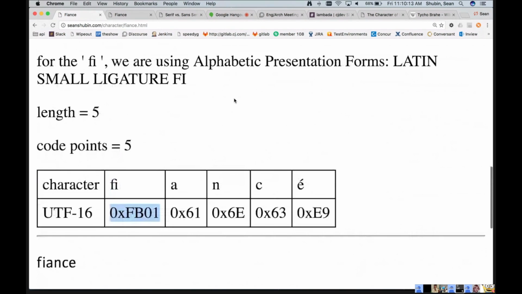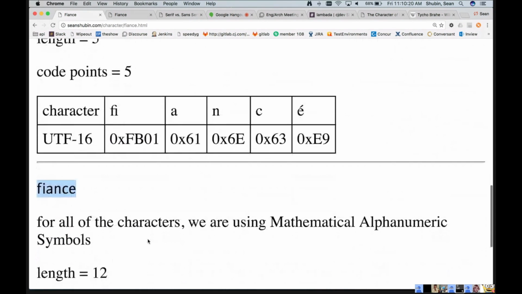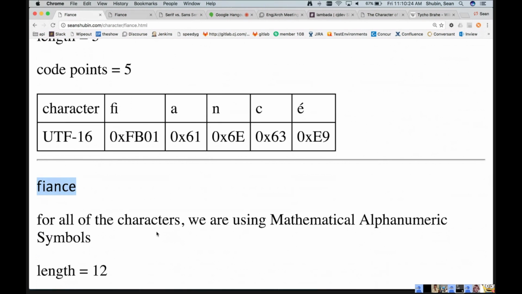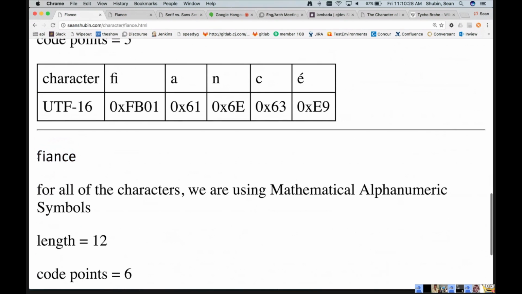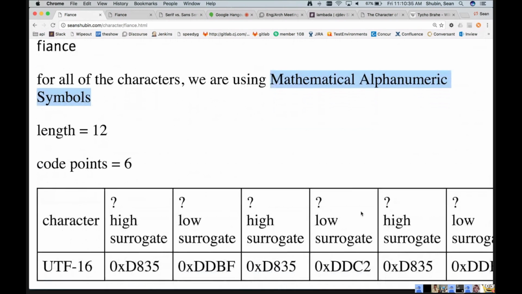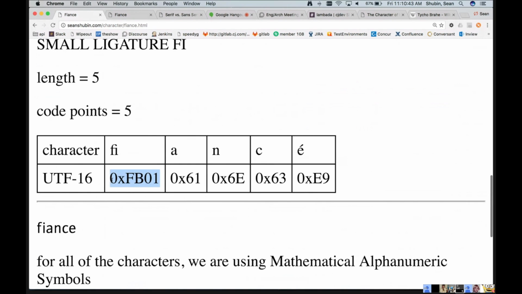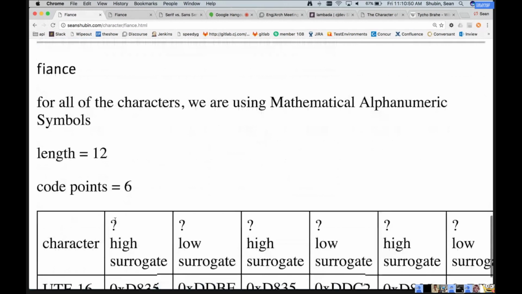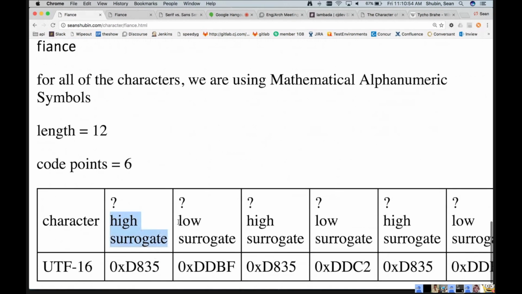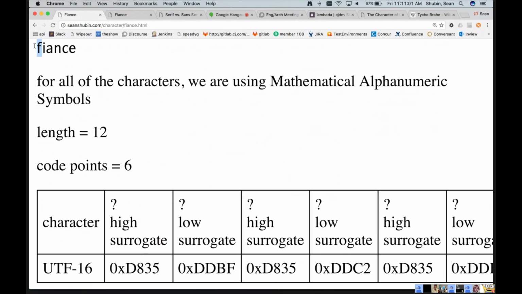So for the last example, I'm just going to throw out the accent on the E. I'm just going to go with the regular word and see how big this one is. This one is 12 characters long. Okay, so why did I do that? Well, it's because I'm actually not using the ASCII characters. I'm using the mathematical alphanumeric symbols. And what that does is, UTF-16 is not a fixed size code set. Here all the characters are 2 bytes long in UTF-16, except some characters take up more than 2 bytes, so they have to be split into surrogate pairs, a high surrogate and a low surrogate. These two combined make that F. If you tried to render a character individually, you would just get a question mark.